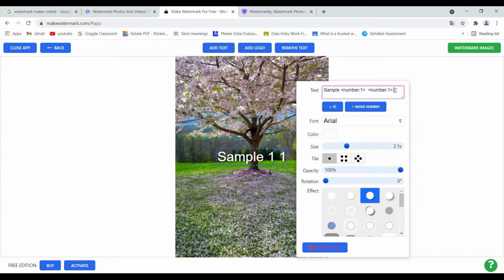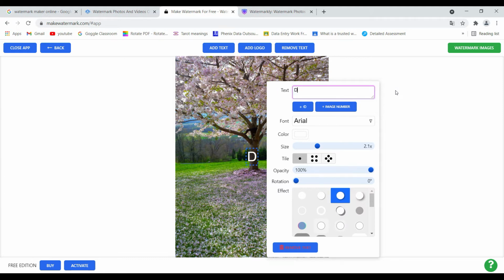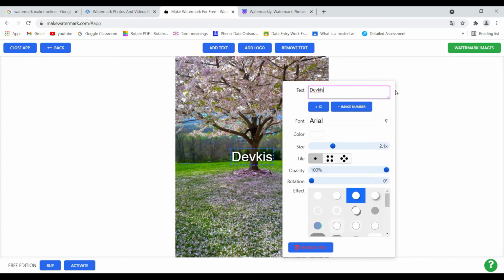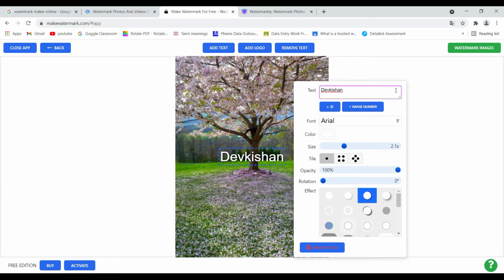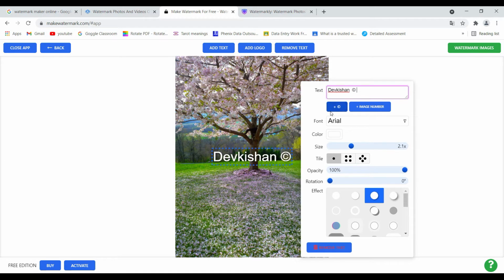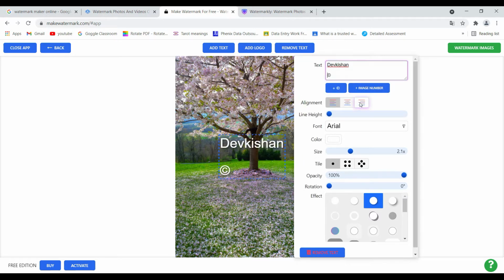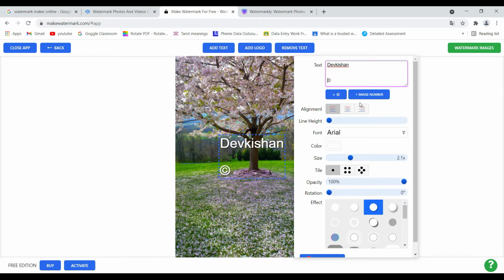For example, I write my name, and if I want to add a copyright sign so that nobody can copy my watermark, you can add this and put the sign. Now if you want to put the sign a little lower, you just need to press enter. How much you want to put it down depends on you, and you can move it.